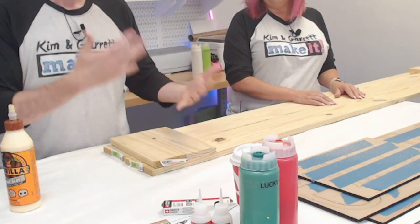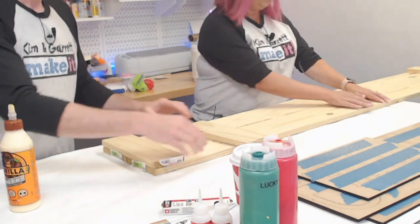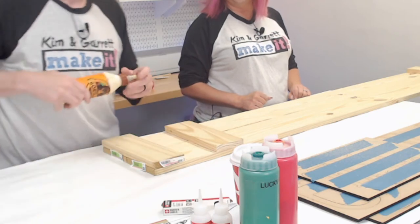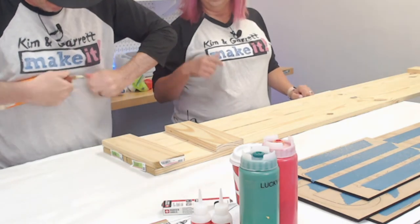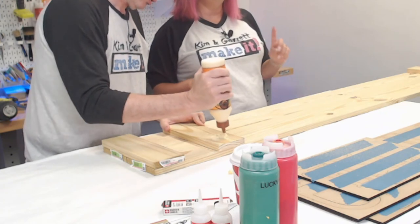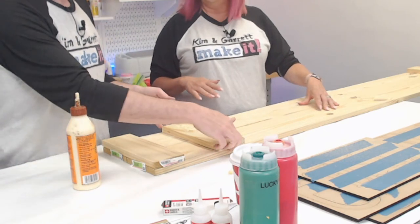All right. So I use a spacer at the bottom. It's just to give it a space. Oh, squeezing them together. Yeah, you gotta split the difference. Sometimes they're warped in the middle. Get it lined up. Use a little bit of glue. Now, we've said a bunch of times, if you don't have a brad nailer, you can use traditional Gorilla Glue. We're using the wood Gorilla Glue, because the great thing about wood Gorilla Glue is it dries clear. So if it oozes out from underneath your pieces or underneath your little brace here, don't worry about it. It will dry clear.